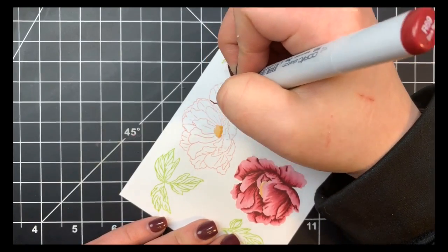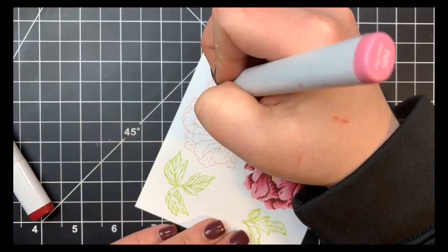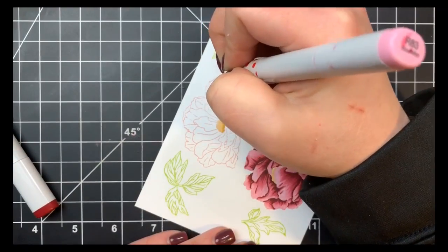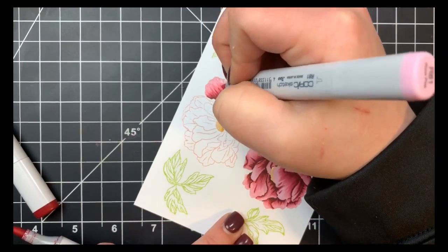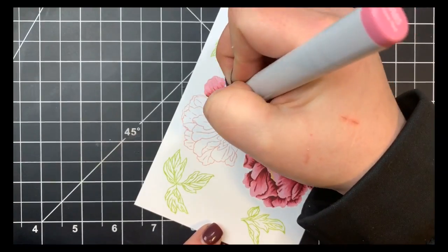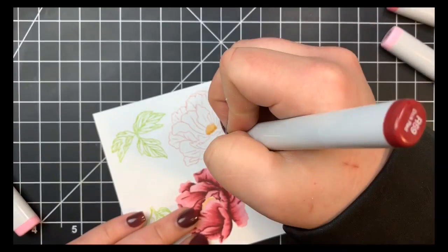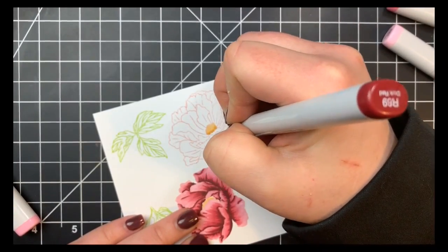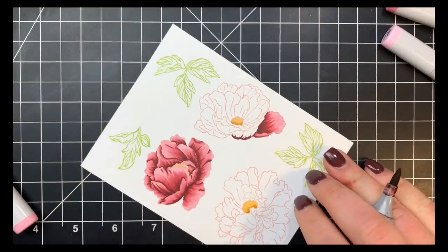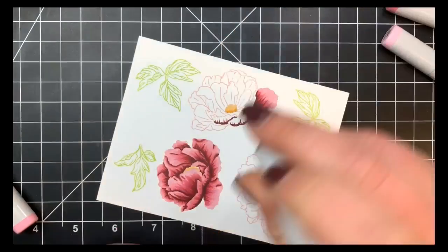So I'm going to move on to the second flower, and I'm speeding this up even more because I'm pretty much doing the same thing. This one is shaped a little bit different as far as the flower as a whole, but pretty much I'm doing the same thing as far as going in with my darkest color and kind of working my way down. I move the paper around a lot. For me, it's easier to flick away from me, but do whatever works for you.